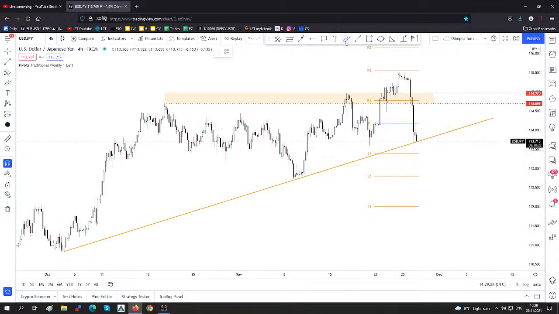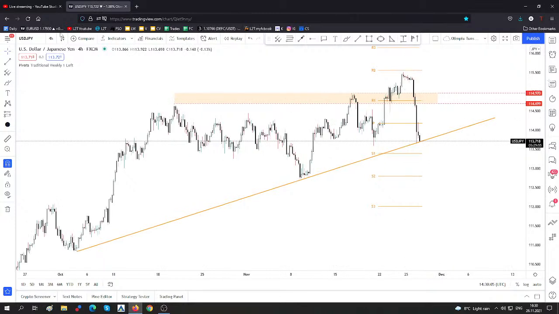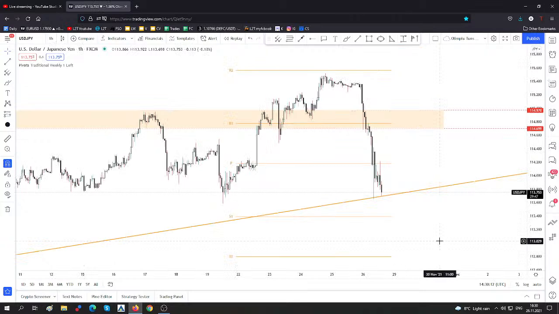And yeah, but personally maybe I want to see something like this. Yeah, breakdown, the price to validate its breakdown, test retest before dropping deeper, right? I don't want to sell this pair here on the support, on the uptrend line. Maybe we had something, I don't know, maybe here or something, or yeah, a new lower low, but not right now, or actually after. Maybe let's take a look on 1 hour. Sorry, on 1 hour maybe we had something.